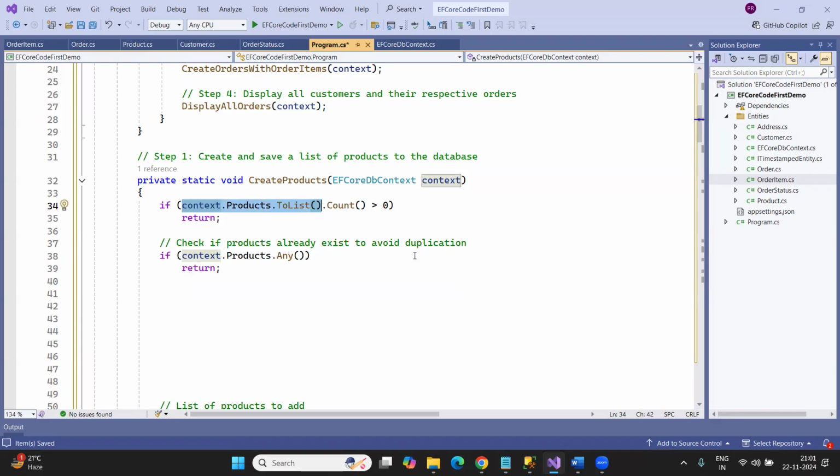Definitely, if I'm checking one record versus 1,000 records, 1,000 records is going to take more time or less time? More time. In the second option, the database server returns a single Boolean value to my application. But in the other case, what exactly is returned from the database to our application? The list of data. So I am returning a single Boolean value versus 1,000 records, and each record has multiple columns. Which one is more size? The first approach is going to take more size. So more data means more time or less time? More time.